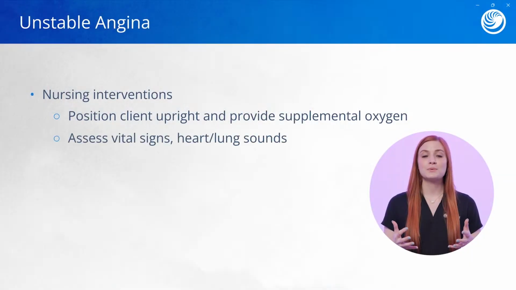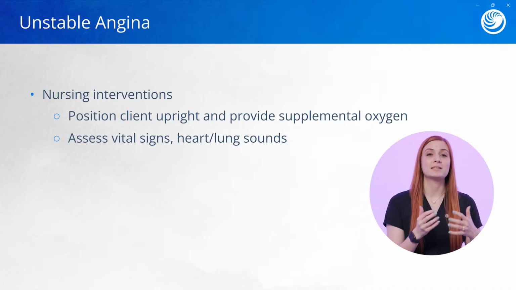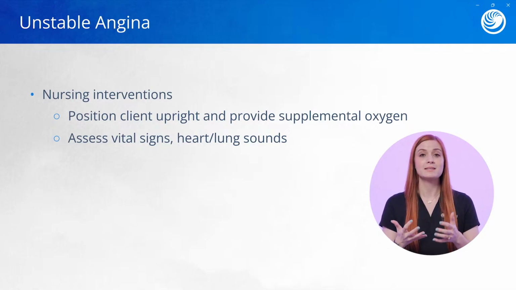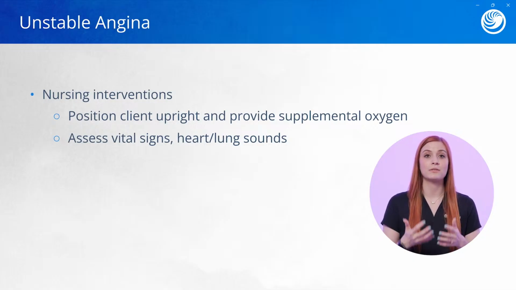Doing these things is going to decrease the peripheral vascular resistance and thereby decrease the workload of the heart. If the client's heart isn't working as hard to pump, the blood pressure is going to go down and the force pressing against plaques is going to decrease. It's also important to assess the vital signs as well as the heart and lung sounds of clients with unstable angina. Clients are often hypertensive and can even get to a hypertensive crisis because there is so much pressure being put against the plaques. If there's an increase in that pressure, or if the pressure stays at an increased level, that plaque is at risk for further rupture and can cause a myocardial infarction.